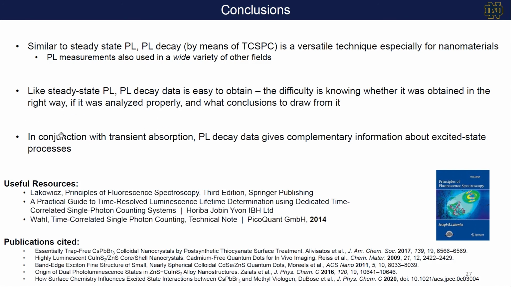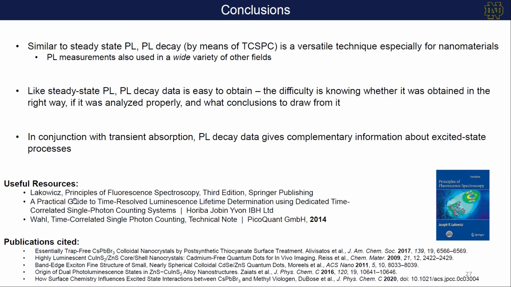And additionally, in conjunction with transient absorption spectroscopy, which our lab utilizes quite a bit, PL decay data gives very complementary information and can paint a very complete picture of the excited state processes happening in these systems. So again, these two techniques together are very, very powerful. And you can see a lot of our papers try to utilize both of them to give a more complete picture. So with that, I'll point anyone who's still listening to some useful resources.